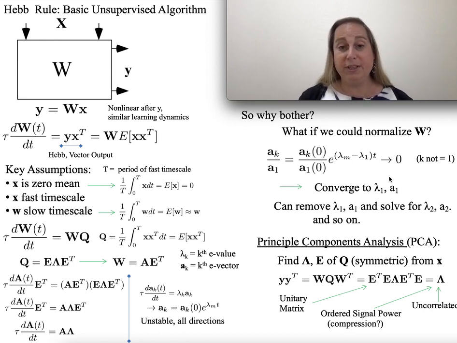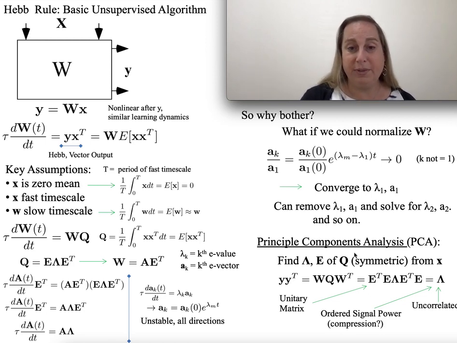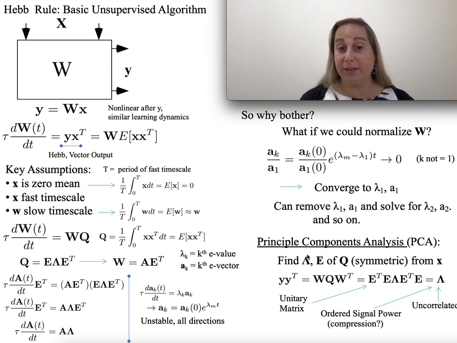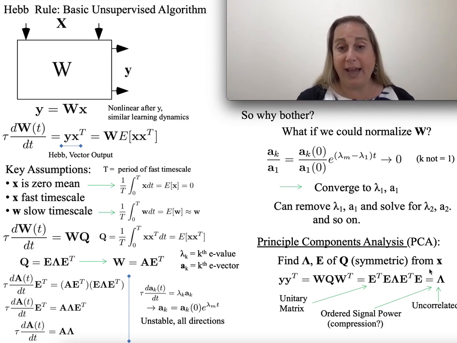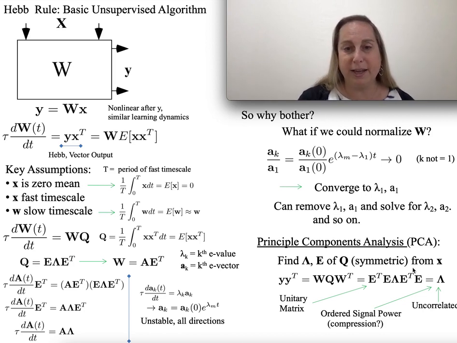And what you're really saying is, given that I have a lambda, which is the ordered eigenvalues of E, and I have Q, a symmetric matrix, well, something interesting happens, right? I can end up solving for lambdas. I can solve for E's from X, with X being XX transpose giving me the correlation matrix. This is really useful. E will then be a unitary matrix. Unitary meaning it doesn't affect the signal power. Well, that's really useful, right? So that means that lambda still has all of the definition of the signal power of Q.